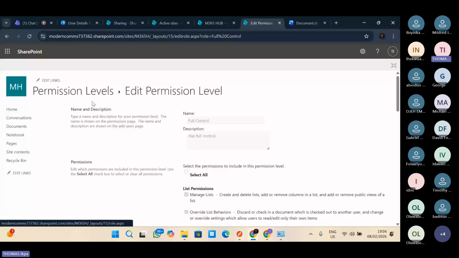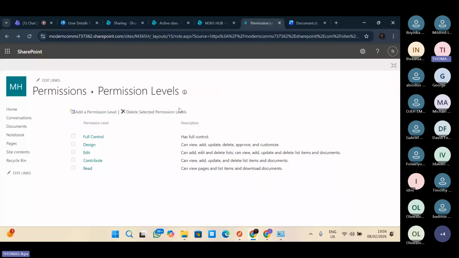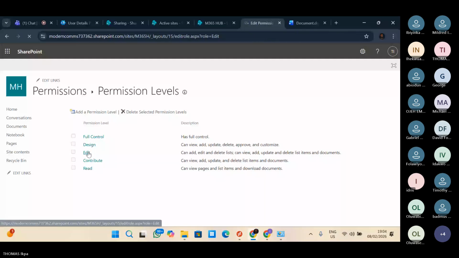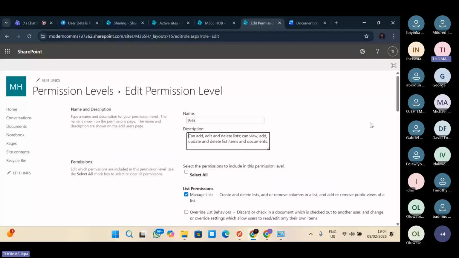let's go back. We have design, edit, contribute, and read. If you click on edit now, right? I want to show you how permissions are created.